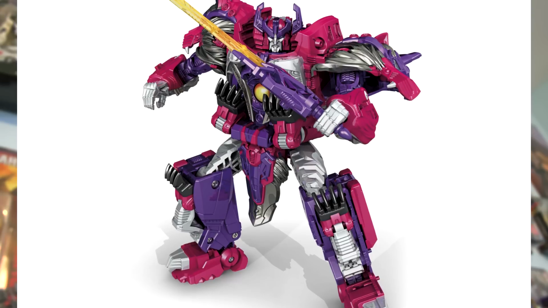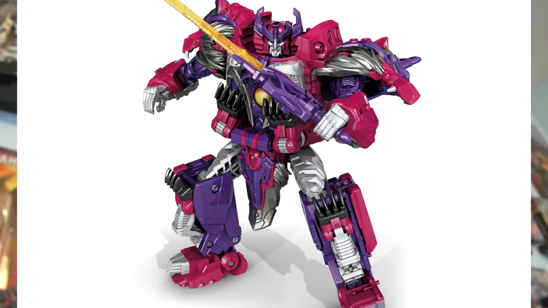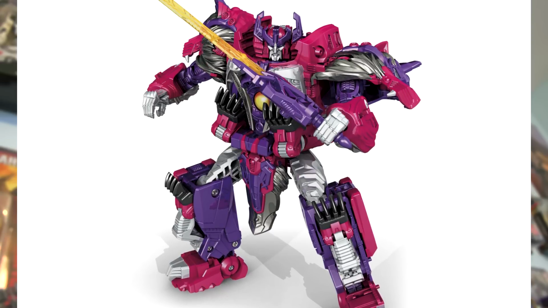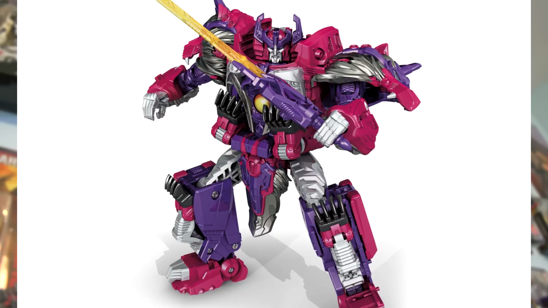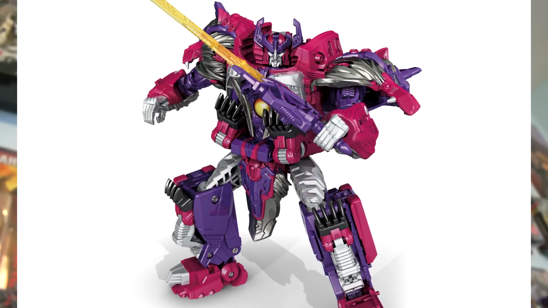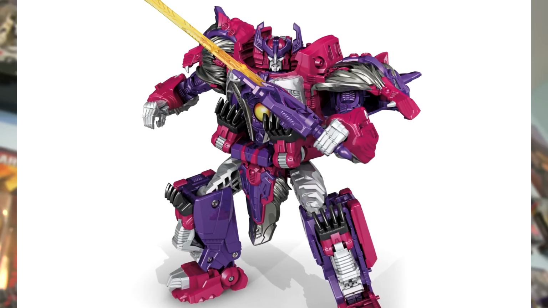Unlike some figures such as Highbrow, I think he also has a pretty good distribution of colors. All throughout we have the silver, the pink, and the purple. No area really looks plagued with one single color. So not only does he have a lot of little intricate details, especially on the chest there, but a lot of them are colored differently.